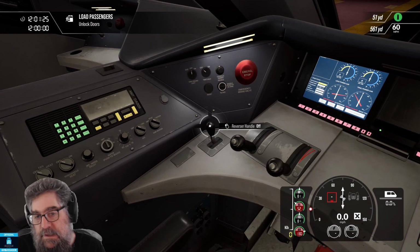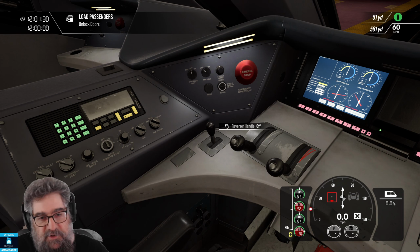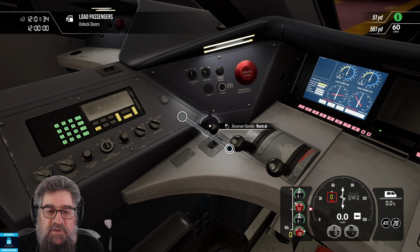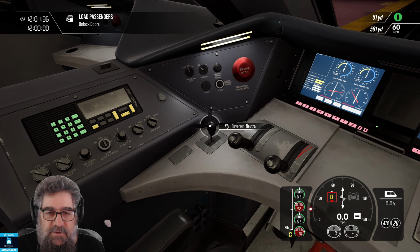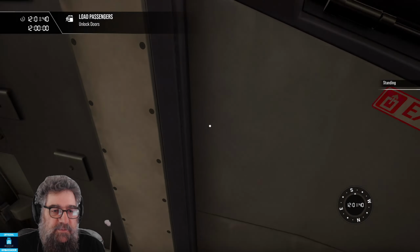So the reverser is currently in the off position, which means it's in the left hand bit. And if I tried to move it, it would just jiggle around. I was just moving it with the rail driver. You need to put it in the in position, so neutral. And then we can go back and turn on our safety systems. Let's go and do that now.